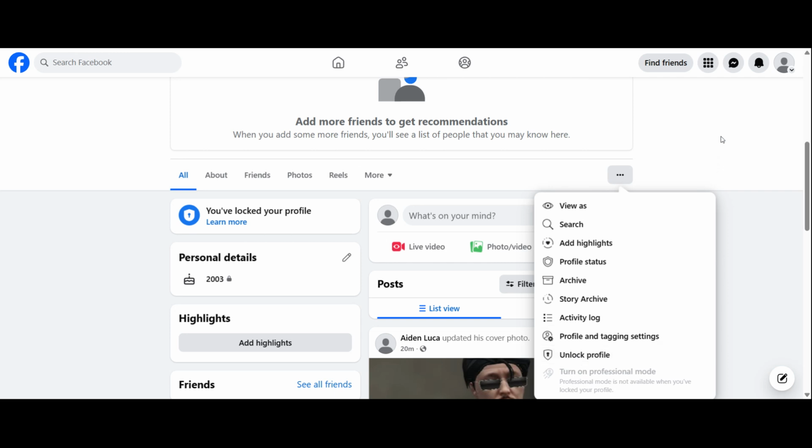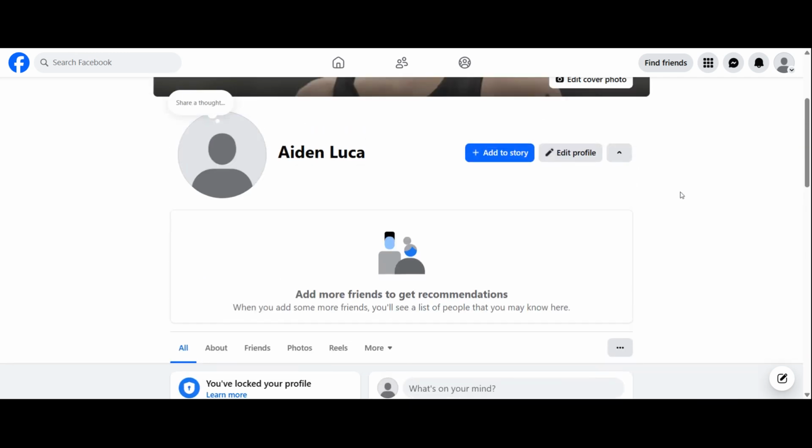So to recap, if you want to see a locked profile on Facebook, open the profile, view the limited public information that is available, and send a friend request. If the request is accepted, you'll gain more access based on their privacy settings. If it isn't accepted, the profile remains private and that privacy should be respected.